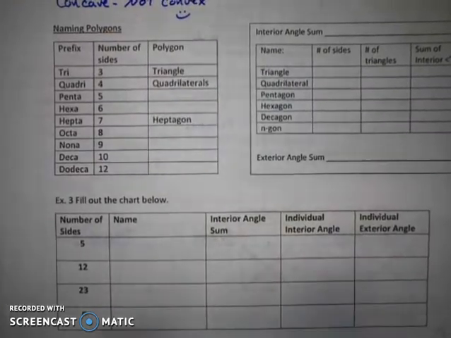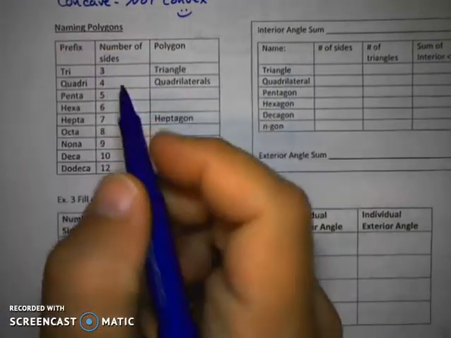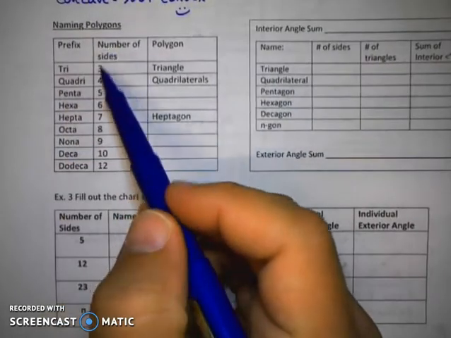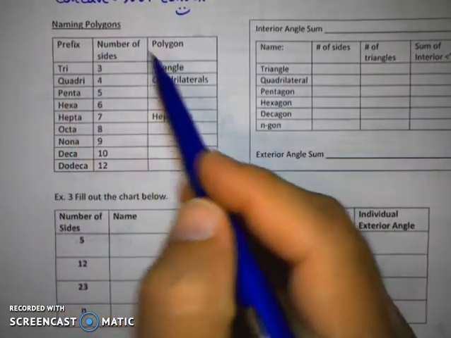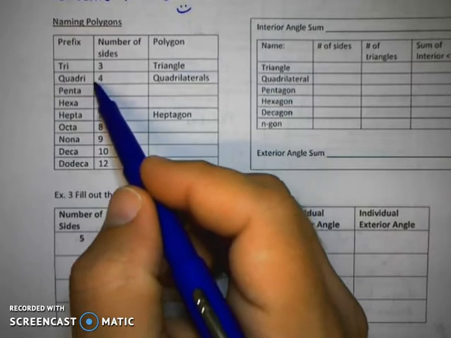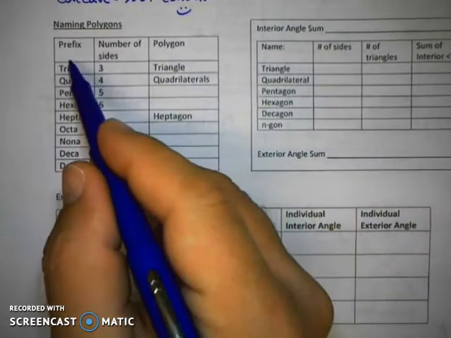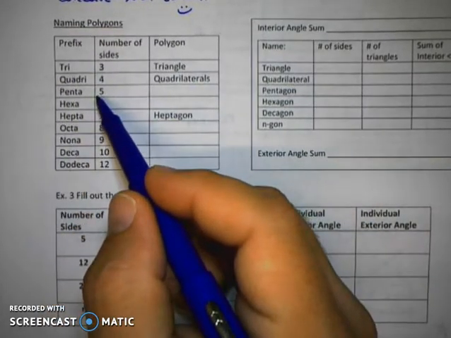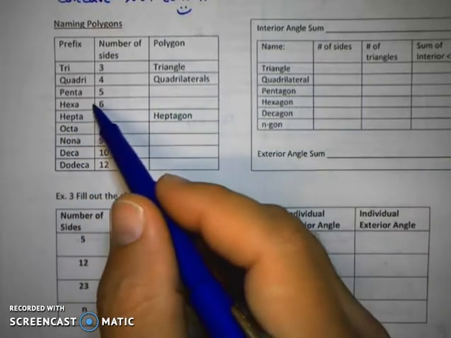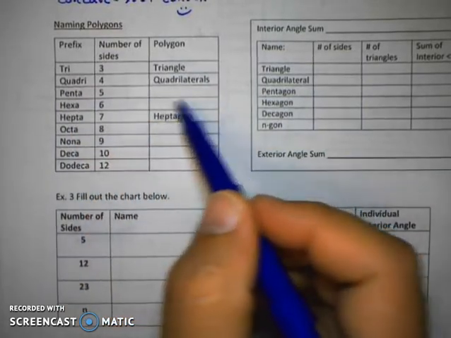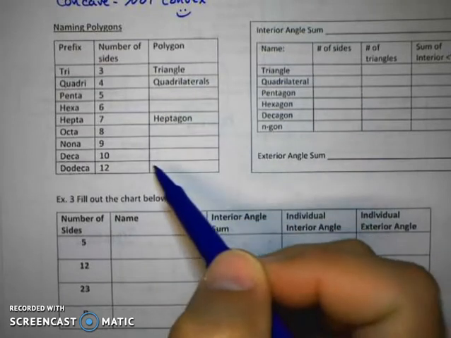All right, and this leads us to being able to name different polygons based on the number of sides. Okay, if there are 3 sides, we call it a triangle. All right, if there are 4 sides, it's a quadrilateral. So these are prefixes. 5 sides would be a pentagon. 6 sides would be a hexagon. So you can write these in as you go. We'll check those in class, but most of you know these.